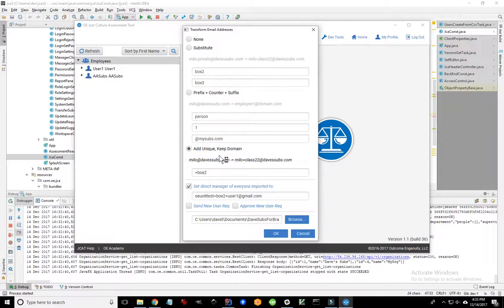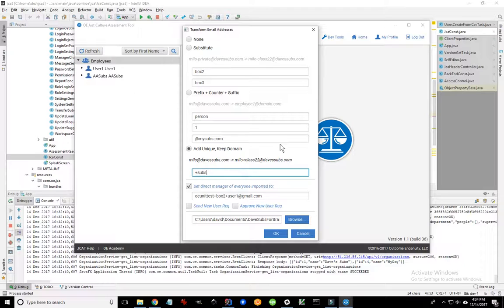It's called Add Unique Keep Domain, and that's going to let me take a base email address like this milo@davesubs.com and just tack on a unique identifier that associates it to this account by pure convention. So for this demo, I'm going to make my unique identifier plus subs.